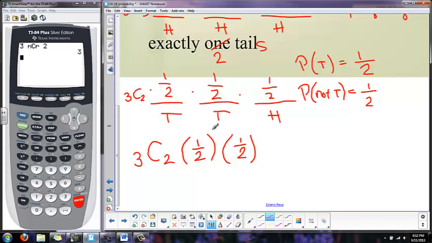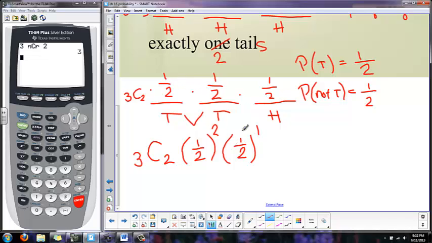Now what we're going to do is we're going to raise this. This is our success. What we're going to say is how many times do we want to be successful? We want exactly 2 tails. Therefore, we want to be successful 2 times. How many times are we going to be not successful, or how many times are we going to fail? We're going to get heads once. So you can see that the way that I just set it up is still exactly what we have up here. 1/2 times 1/2, the tails times a tail, that just kind of converged into one little thing of 1/2 raised to the second power. It's still the same thing, 1/2 times 1/2.